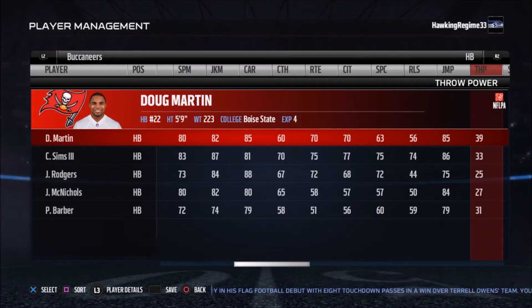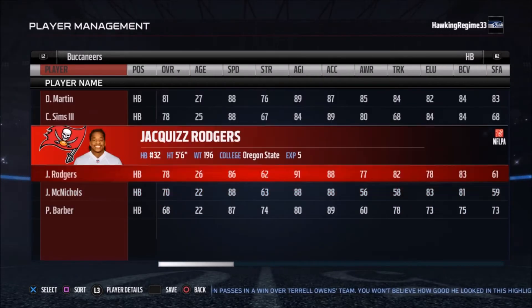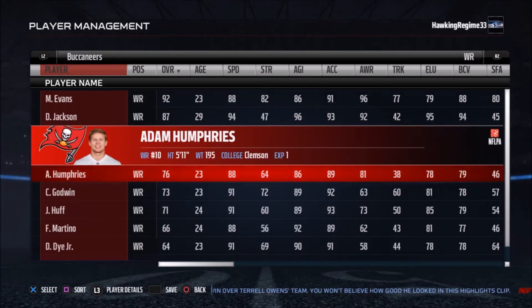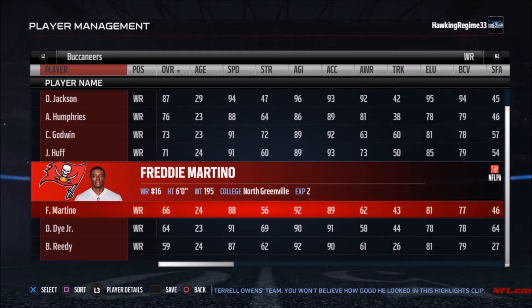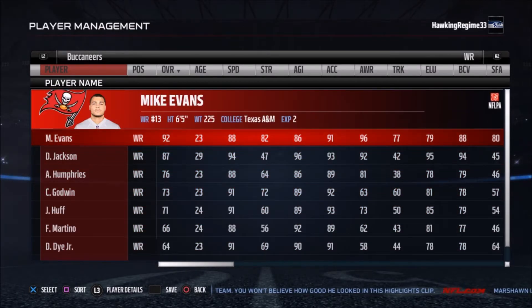Rodgers had to come in and actually played decent — averaged over four yards a carry and was a guy in fantasy that people were trying to pick up. Sims played seven games and is more of a receiving back. Running the football was probably not the strong point for Tampa Bay last year, but in order for them to win more games, they're going to need to get that run game going on a more consistent basis.